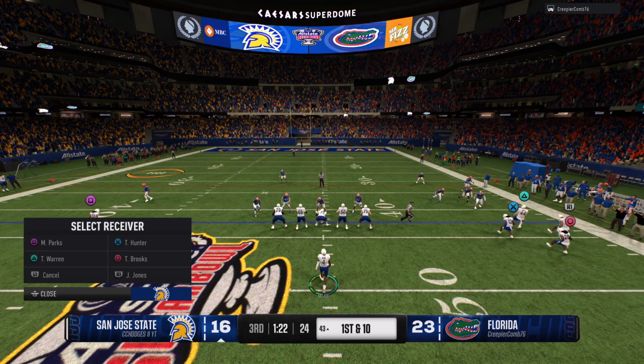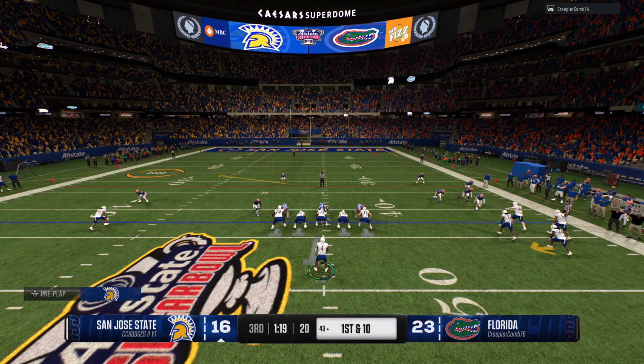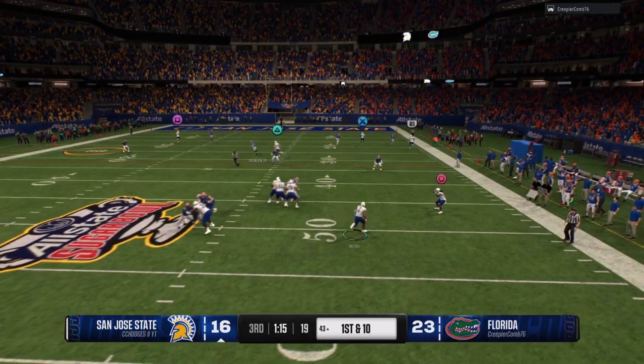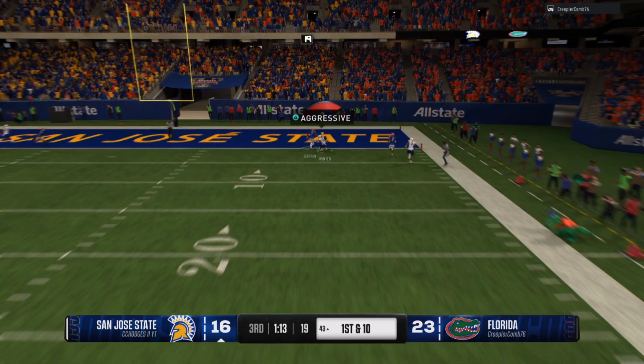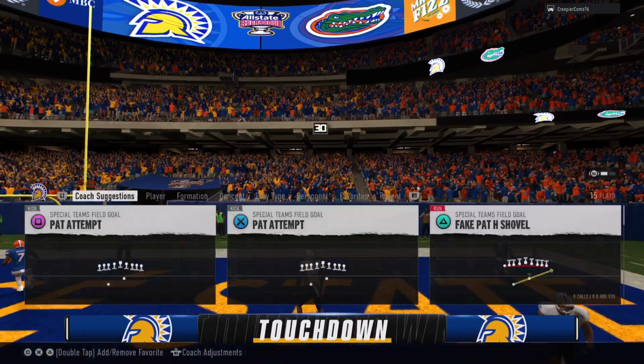And the Spartans have it with a 1st and 10. Receivers telling the quarterback what they see. Looking to pass. It's Milroe. Quarterback extends the play. Makes the grab. They will score!